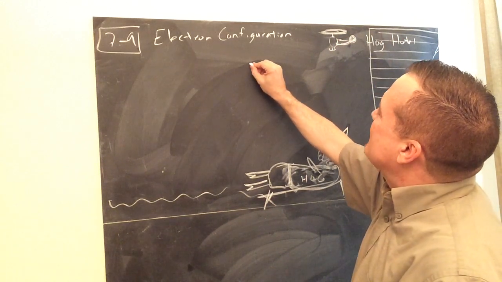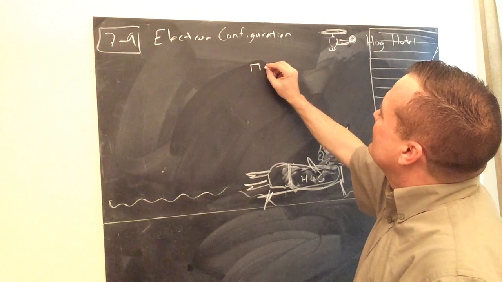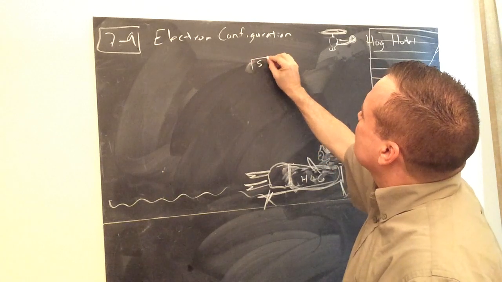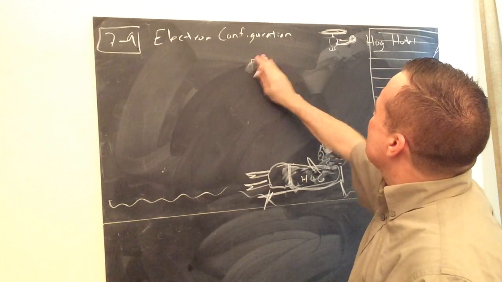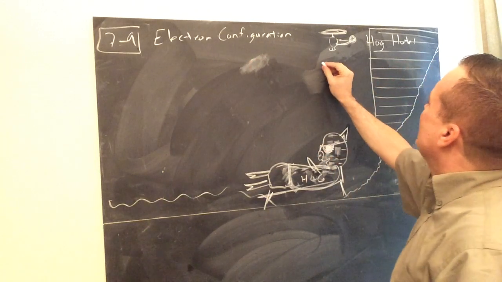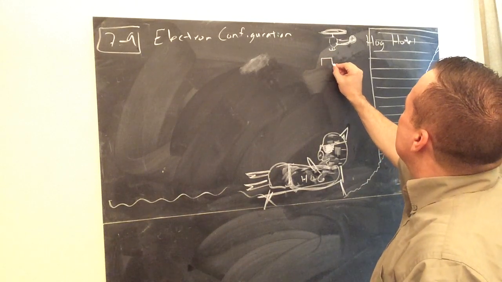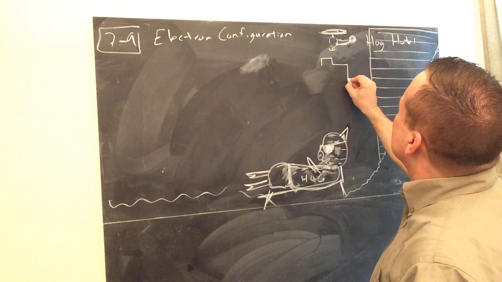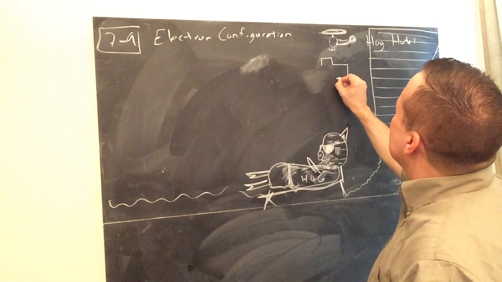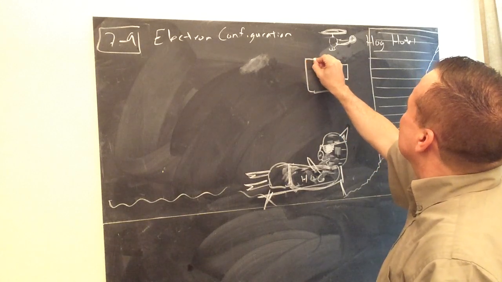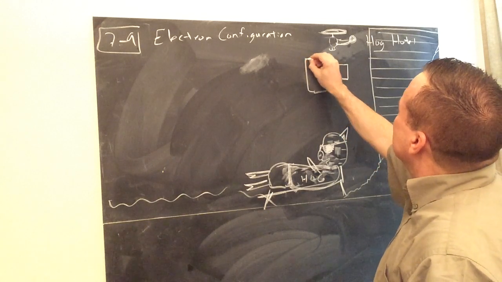Now, the picture can't really do it quite as well. But I'll say you have an S section. You know what? I better draw this over here closer. An S section. You have then a P section. Then you have a D section. And then the last will be the F section. And I'll have to kind of come up there and do it like this.